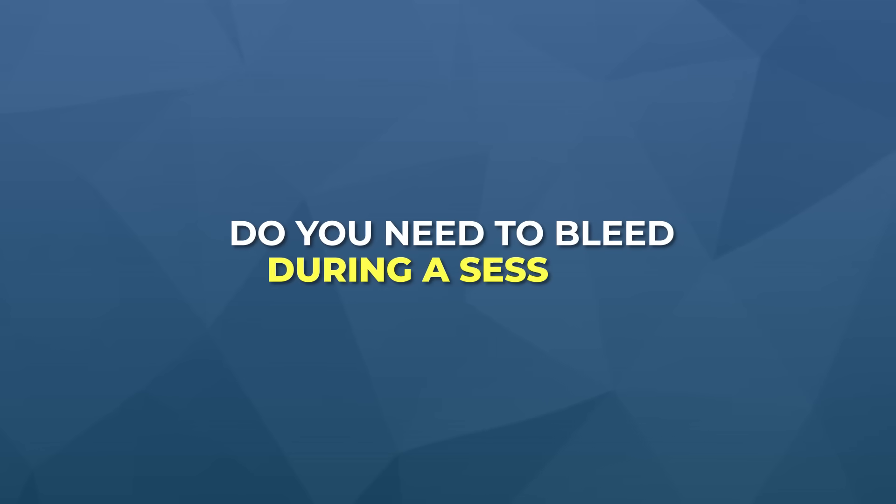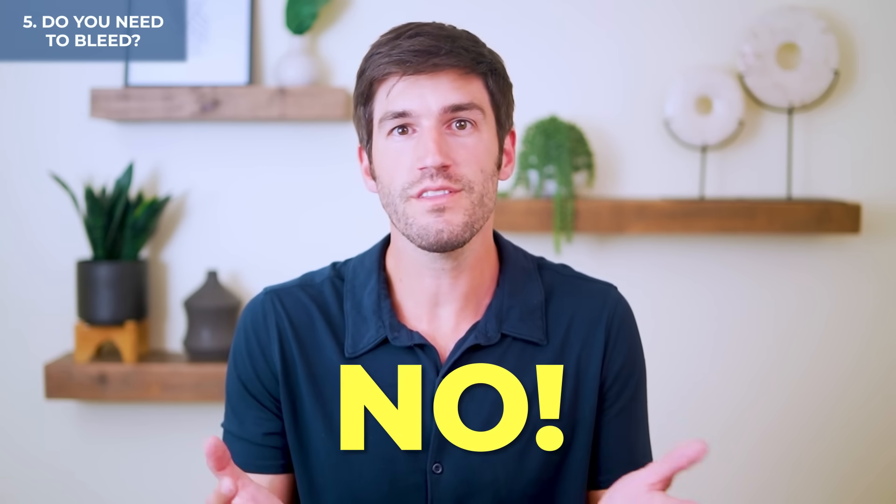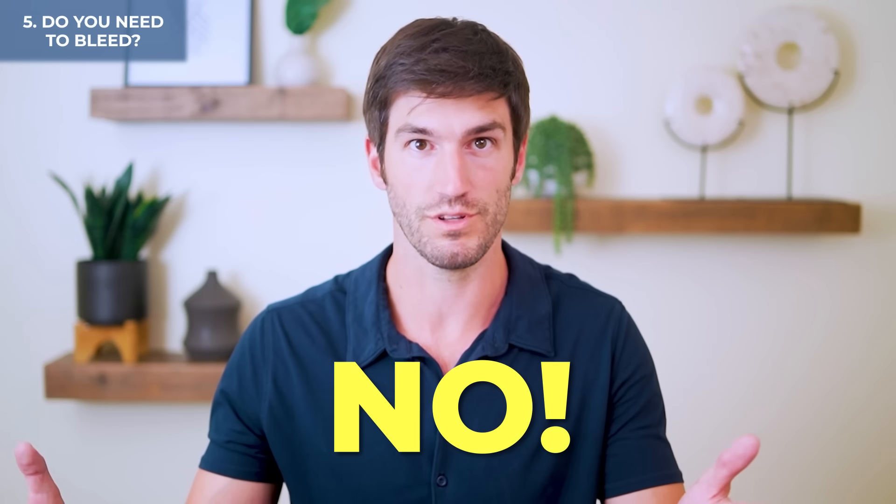So do we need to bleed during a session? The study did mention pinpoint bleeding in its patients, but at 0.5 millimeter needle depths that bleeding is probably very sparse and intermittent. We're talking about a penetration just 0.1 millimeters into the scalp's dermis, which will lead to minimal rupture of those microvascular networks. For most people, this will probably look like skin redness or pinkness, maybe a little swelling — not really lots of bleeding. My answer currently is no: I don't think bleeding, in the way most people envision it, is necessary for hair gains from microneedling.